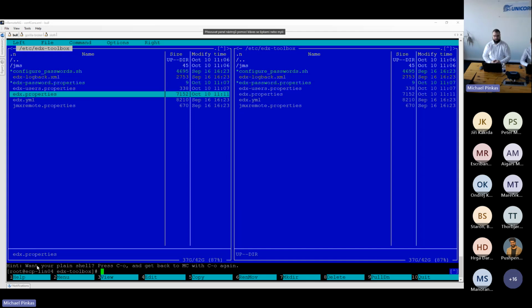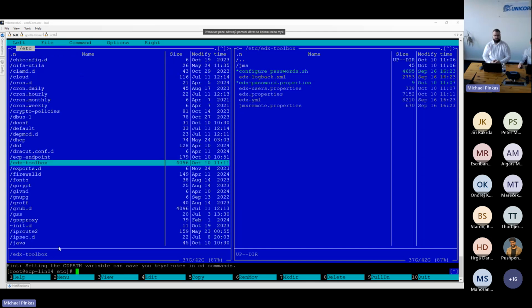But one thing we should not forget, as the toolbox is still installed on the same server, we will need to change the ports for the web GUI for the Apache Tomcat.